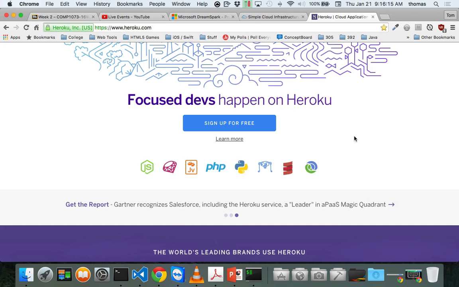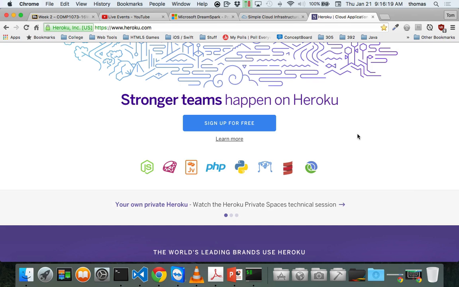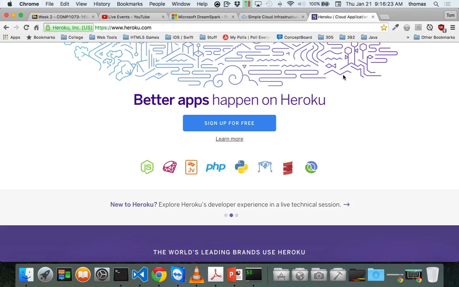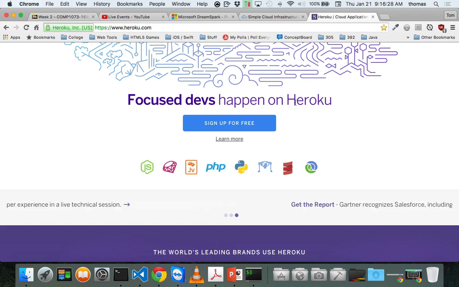Amazon, and both Amazon and Google, I believe you have to give your credit card information if you want to sign up with them. And that's why I didn't go with those. I stuck with Microsoft for the most part. Okay, so again, some service providers. And these people we're going to deploy our stuff to.